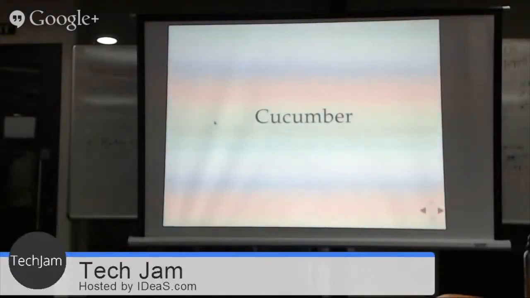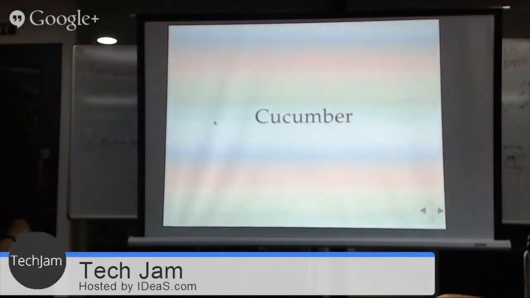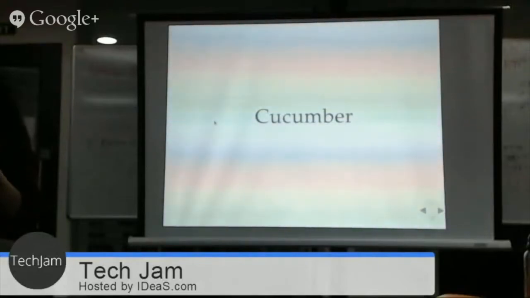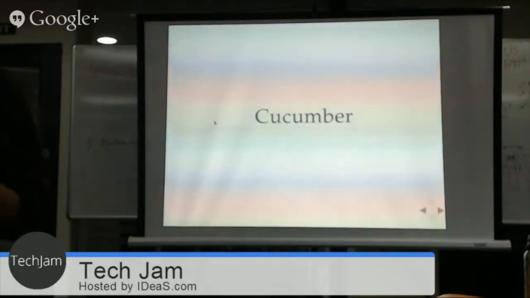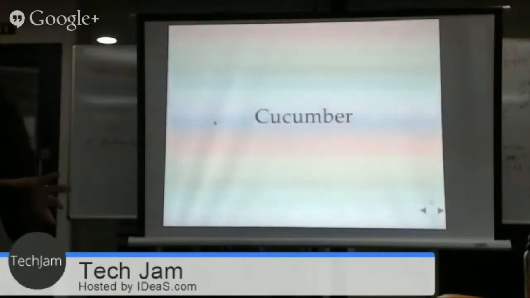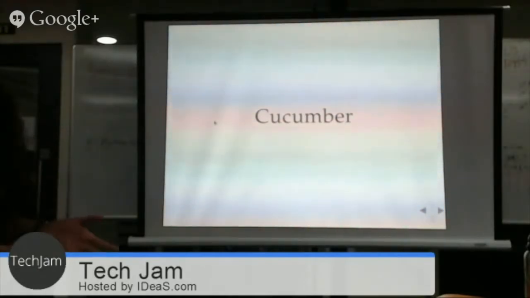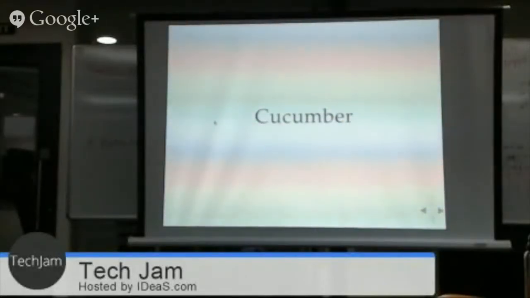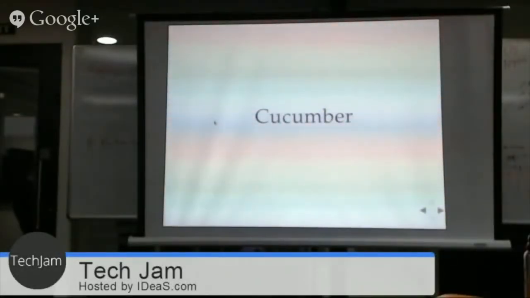Cucumber. So what is Cucumber? Cucumber is a command line tool that allows you to describe the behavior of your project in a plain text language which is easily understandable. So it is very important that in a software project the developers and the stakeholders communicate with each other and have a clear picture regarding the behavior of their project.